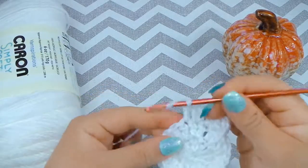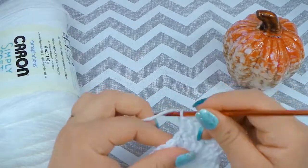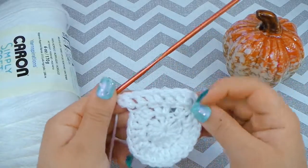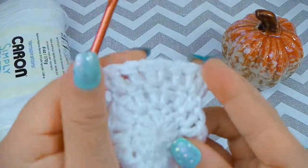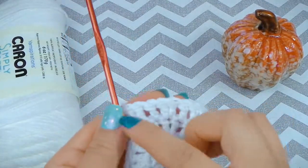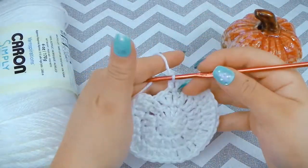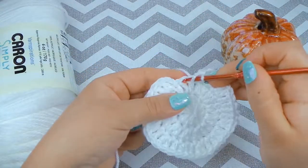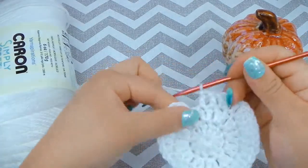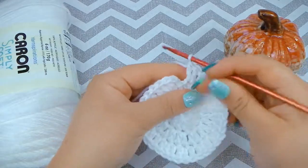So 1 double crochet, then 2 double crochets. 1 double crochet, then 2 double crochets. And so on all the way around. So this is how your row should end. It should end with an increase on the last stitch. So if you guys do this, then you're on the right track.